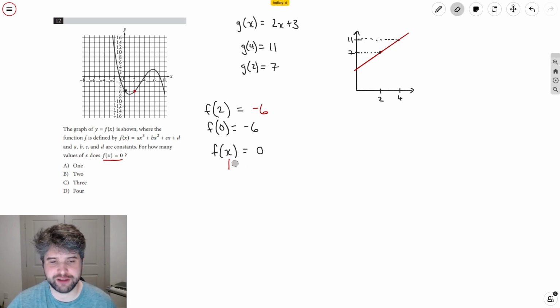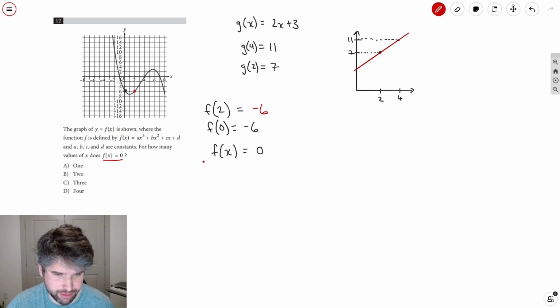Well, in order to answer this, we've got to figure out where on this graph which coordinate is 0. If you said the y-coordinate, you would be correct. You're looking for where the y-coordinate is 0 because f of x is the output. So what you can do is draw a horizontal line at ground level, because everywhere on this horizontal line that I've drawn, y is 0. Y is how high up or down we are. And so if we're right here, we're at ground level.